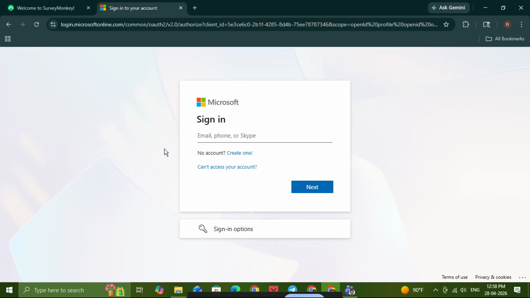Once connected, you'll be able to use SurveyMonkey more smoothly with Teams, which is helpful if you regularly share surveys with your team. So to recap, if you just need a quick solution, copy the survey link from SurveyMonkey and paste it into Teams. If you want a deeper integration, install Microsoft Teams from the SurveyMonkey app section and connect your account. Either way, you can make it easier for your team to access surveys and respond from the platform they already use every day.